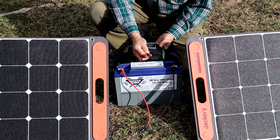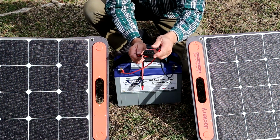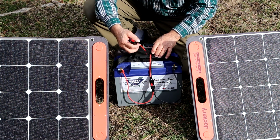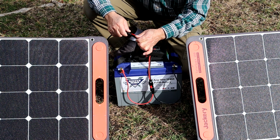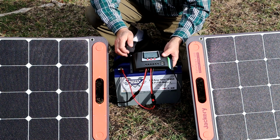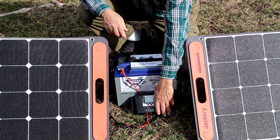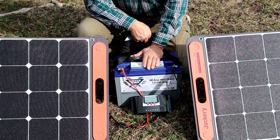The other thing is you want to connect the battery first, and then you want to connect the output of the solar panels to the input of the solar charge controller. Then you will begin, as you go through this menu on this screen, to see the charging current and the charging voltage.